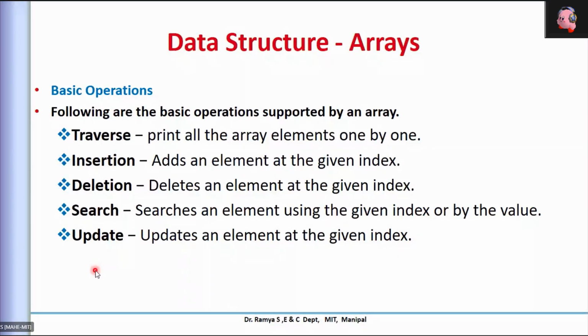The first one is very simple. You should be able to go to all the elements. You should be able to navigate to all the elements. One simple example is to print all the array elements one by one. You can increment one by one, go to that particular element and print it.